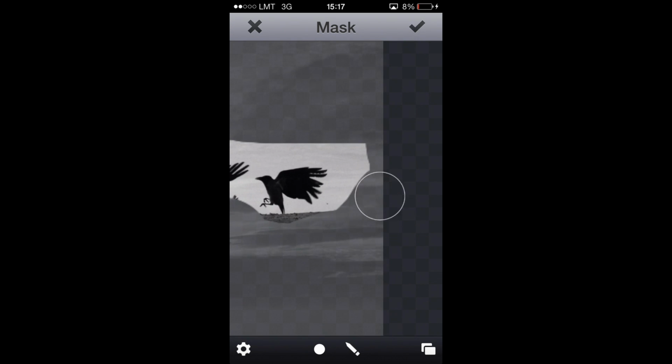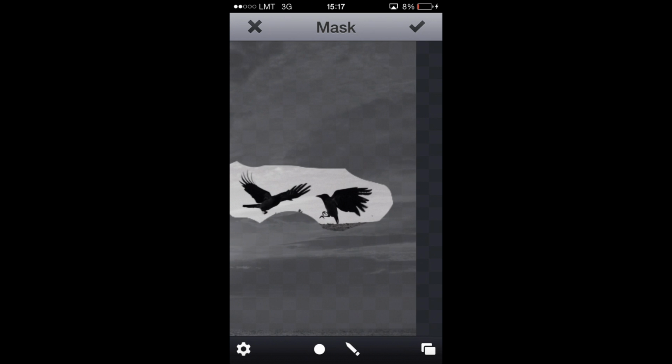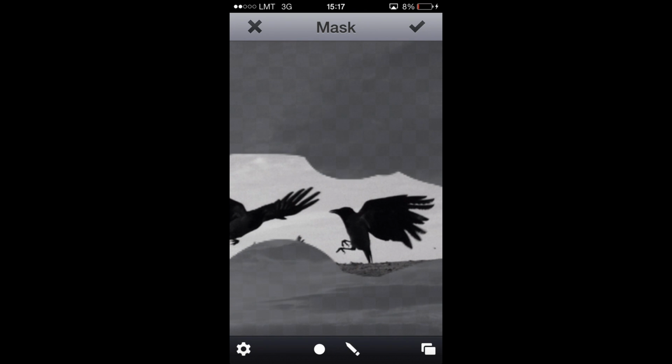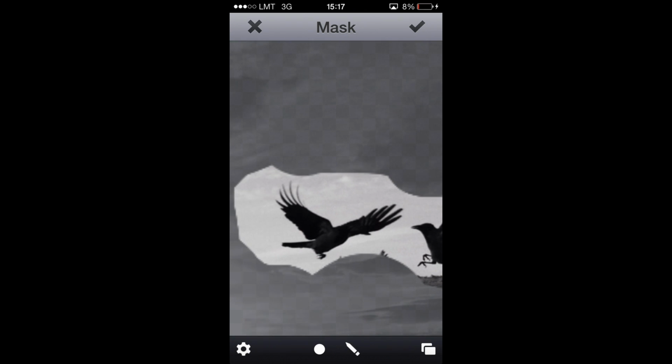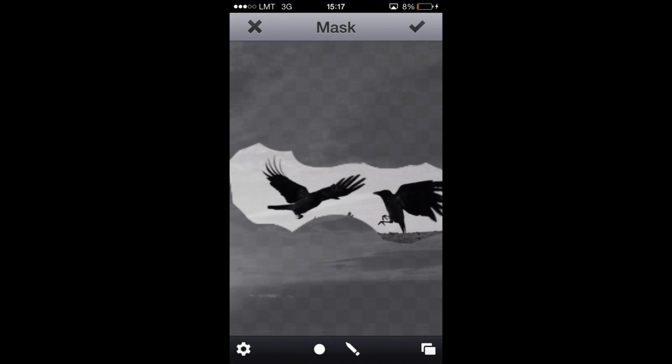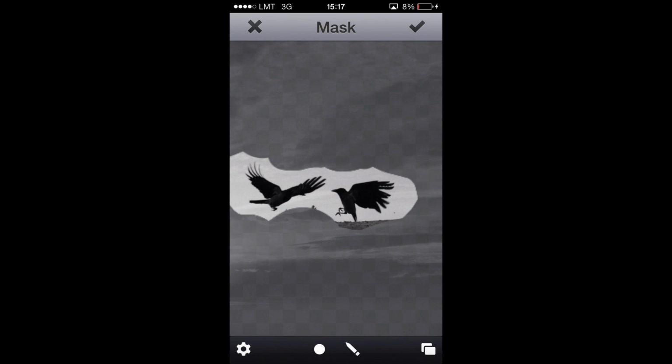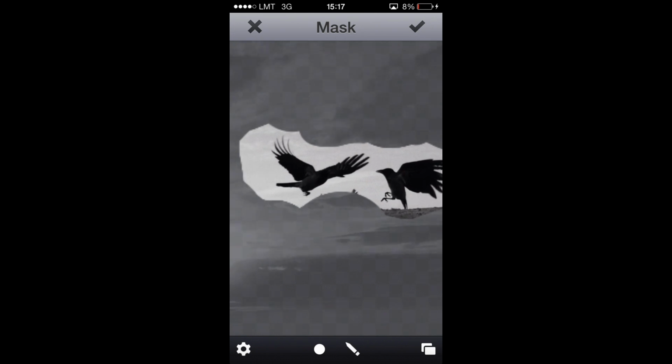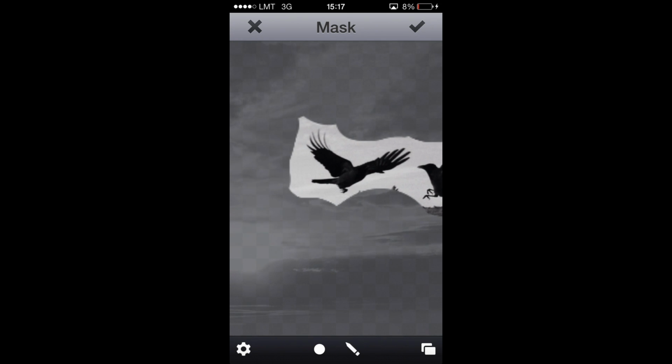Now, if you were working with a color photo, at this point you would really have to get very, very precise, and you would have to get this right until the tiniest detail, because otherwise, once you apply this other image, it just wouldn't look right in terms of colors. But since we have black and white photo, we have a little bit more leeway here.